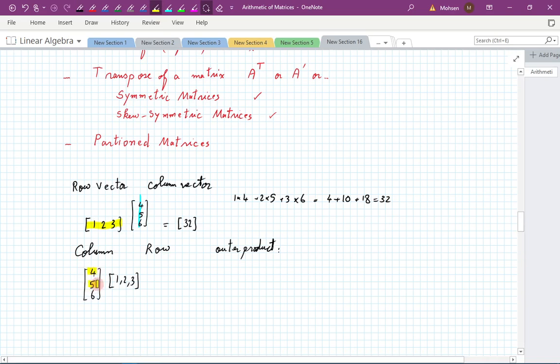4, 5, 6. Each of these rows has just one item in it. And then 1, 2, 3. Then we have 3 columns. So when you want to multiply, what are you supposed to do? A yellow and a blue. Each of them are kind of very short items. 4 times 1, that's it. There's nothing else to do. 4 times 2, 4 times 3, 5 times 1, 5 times 2, 5 times 3, 6 times 1, 6 times 2, 6 times 3.